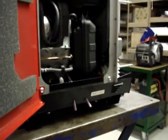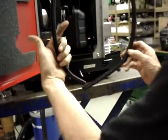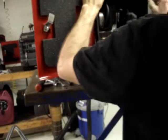So then I'm going to go ahead and replace the gasket that went around this door before putting the spark plug cover in place.